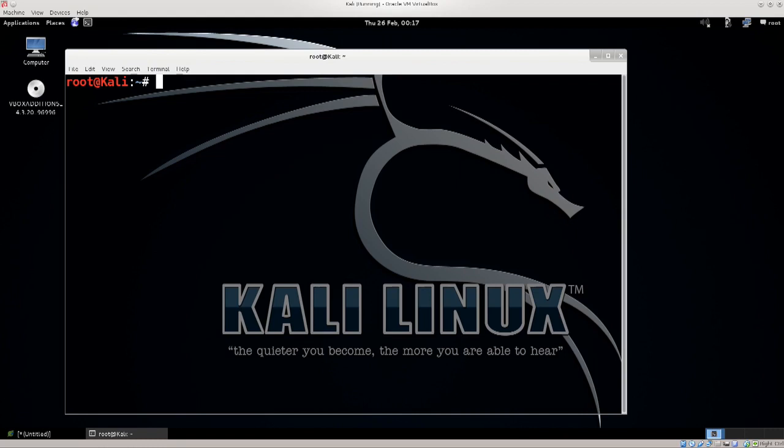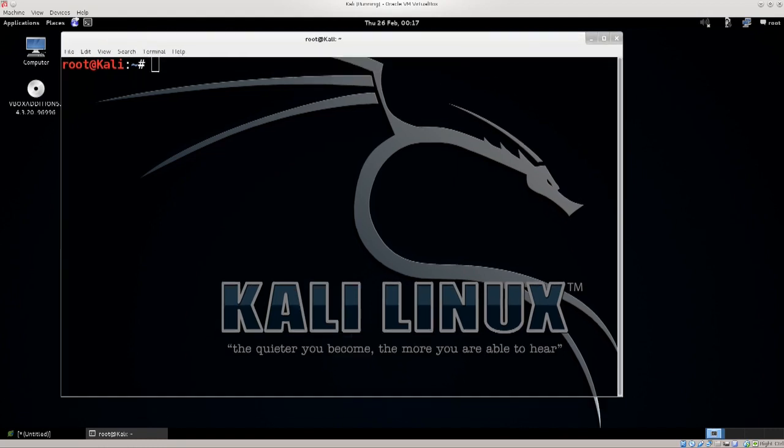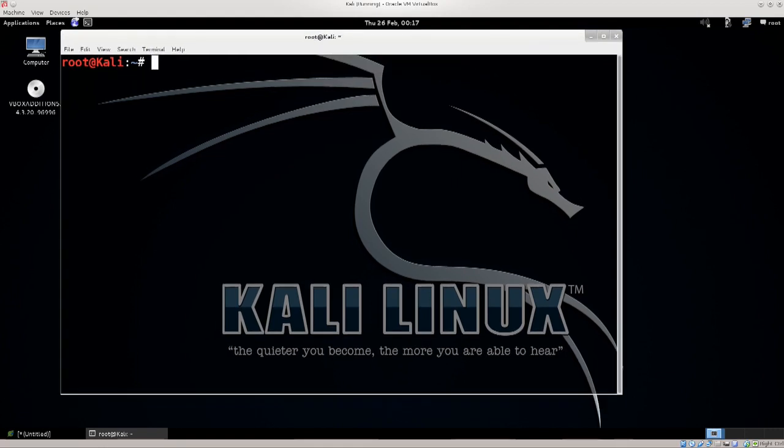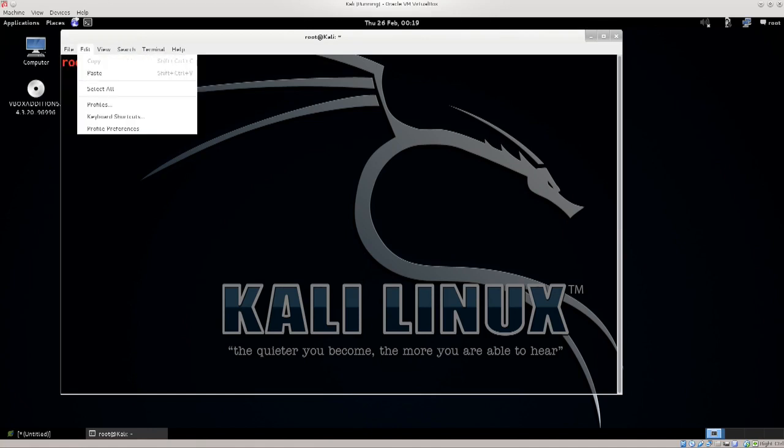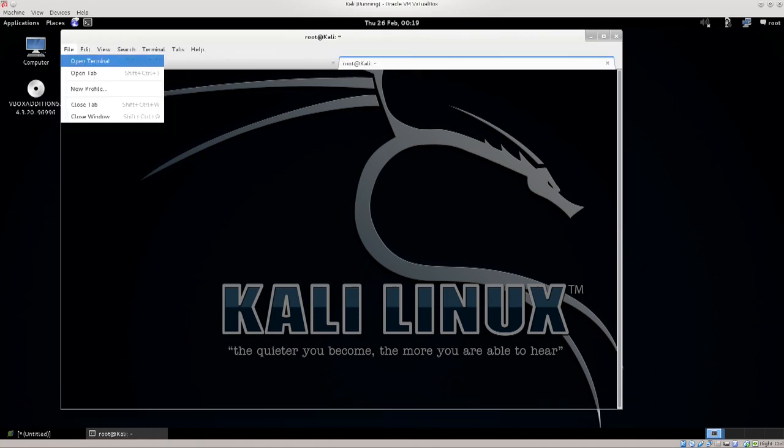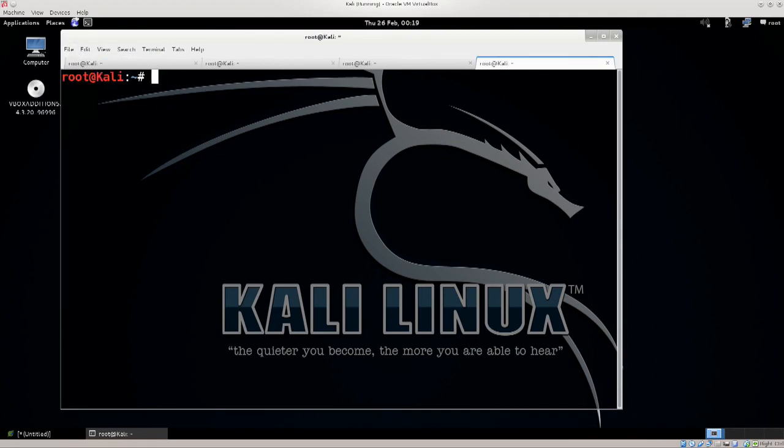Maybe I will change this later on during the tutorial, see how I like it, but I just wanted to give you an option so you can do whatever you want with it. In any case, you can go ahead and click on File and Open Tab. I'm just going to go ahead and open myself 4 tabs, 3 new ones and one that I already had. So here you can switch in between them. It's very nice. There are no complications.